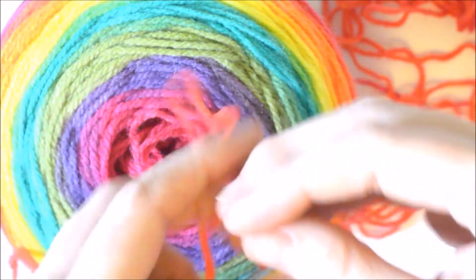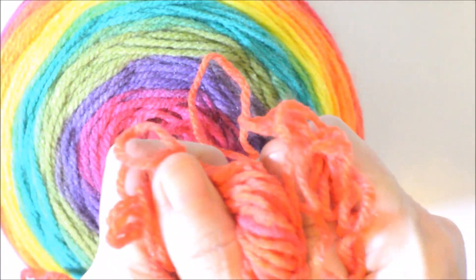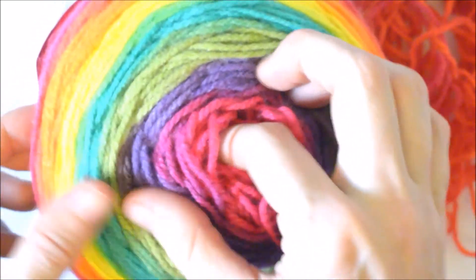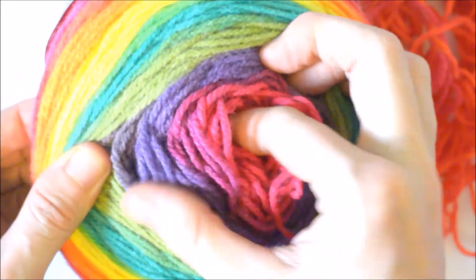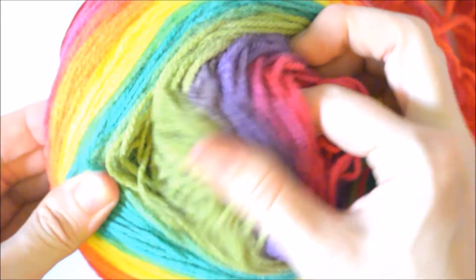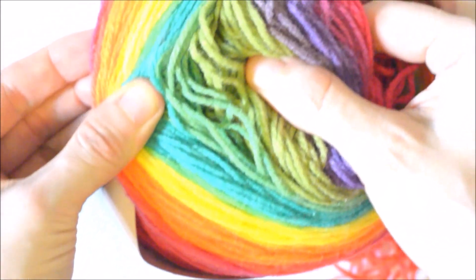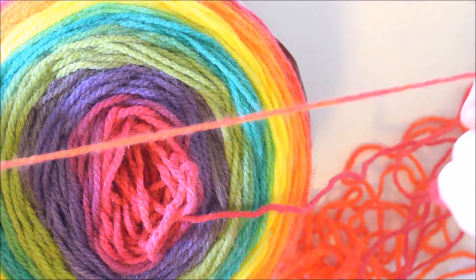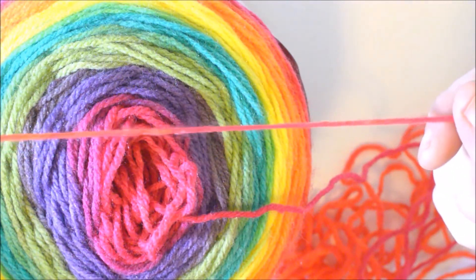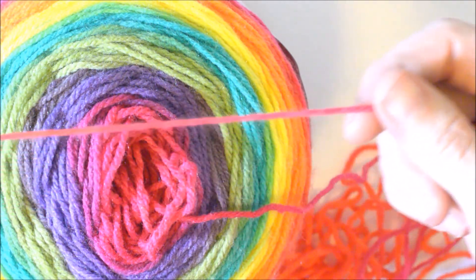The yarn is a lighter weight yarn, as we can see, and the yarn is soft. The colors are very pretty, and as I pull apart the cake a little bit, I can see that it's not just yellow, orange, pink, green, and blue — there are some blue-greens and mixes of the colors between each main color. When I look at the color change, it's pretty abrupt. Even though there is some mix of color between the two colors, it's pretty short, and it quickly changes color.